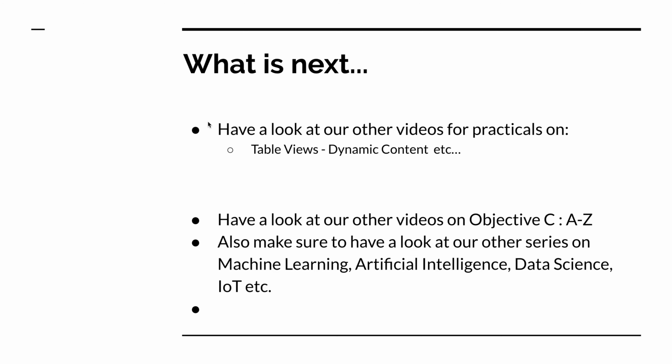What's next? Have a look at our other videos for practicals on table views and dynamic content. The next lesson will be table views, dynamic content, using UI table view. Because in the last couple of lessons, we did table views and dynamic content using UI table view controllers. But in the next lesson, we are going to combine everything and do it just using UI table views, because sometimes you might have to use it.